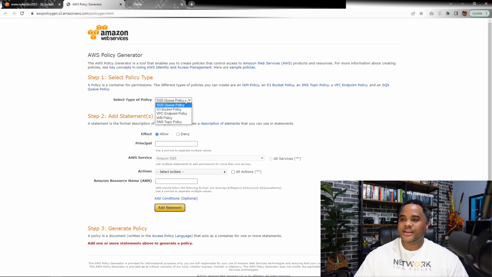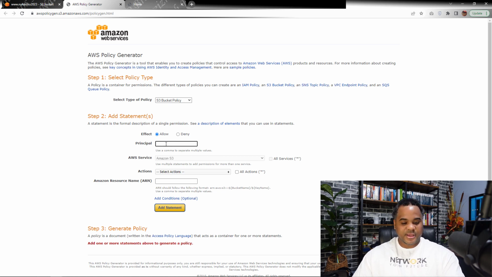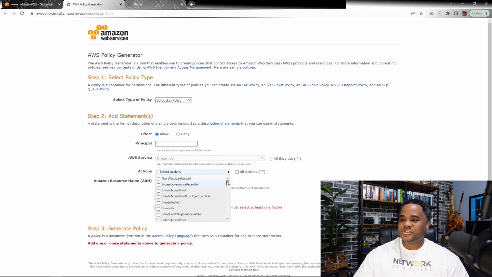So we want to create an S3 policy, bucket policy more precisely. So we'll click there. And the effect is we do want to allow access. So we'll leave that. And for the principal, we want this to be a star, anybody basically on the internet. And the actions, again, right now, we just want them to be able to do a GetObject to basically request the website.